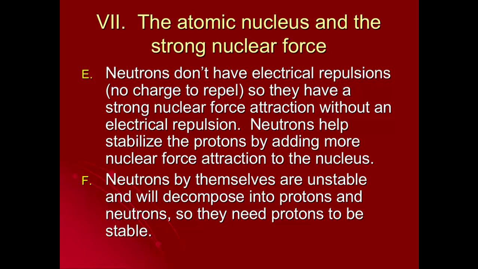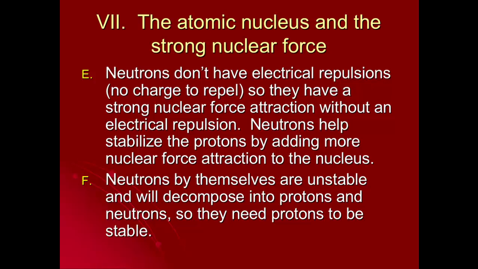So to begin with, you generally have like a 1-to-1 ratio of protons and neutrons as you're adding more and more. But when you get beyond about element atomic number 20, then you start adding more neutrons than you add protons. That's because the radius is getting so big that you really need things that don't have the repulsion in there, that do have the attraction to help hold the nucleus together. So when you get up to like uranium, you've got a lot more neutrons there than you have protons. And you're starting to get to a point where even so, it tends to be unstable.